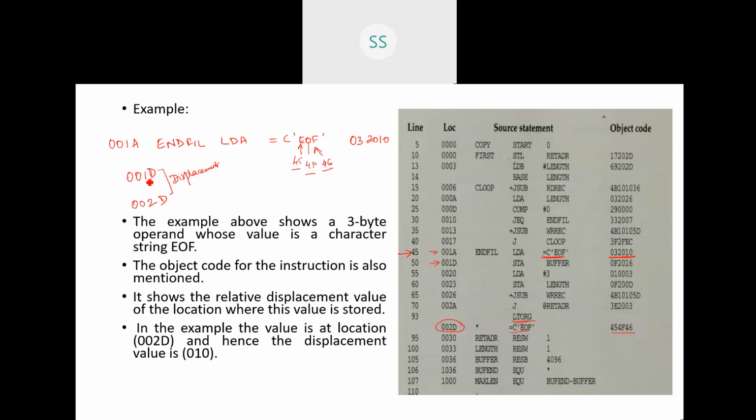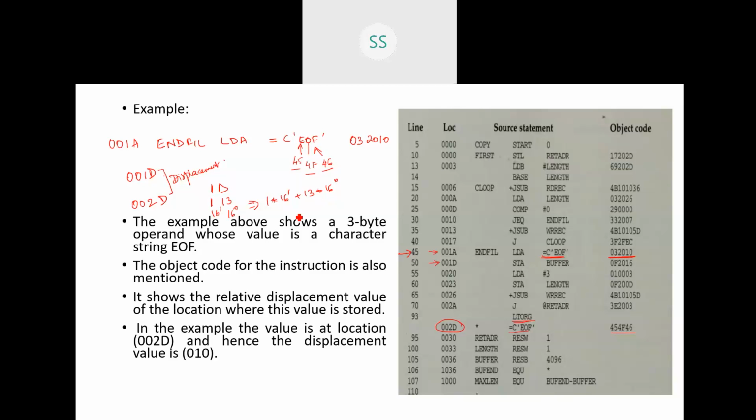Okay, you know what 1D is? 1D in hexadecimal is actually 1 and 13. This is 16 raised to 0 and this is 16 raised to 1. So what is the equivalent decimal value? It is 1 into 16 raised to 1 plus 13 into 16 raised to 0, and 16 raised to 0 is 1.